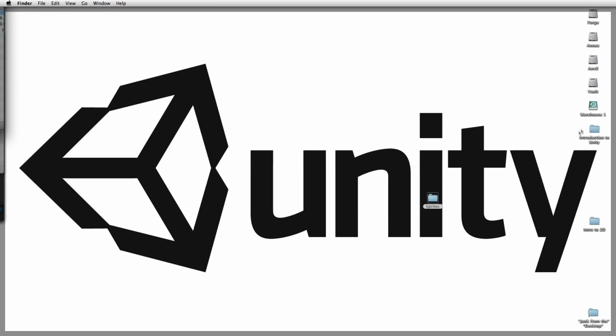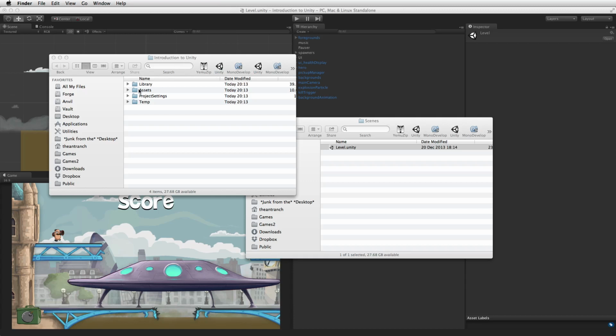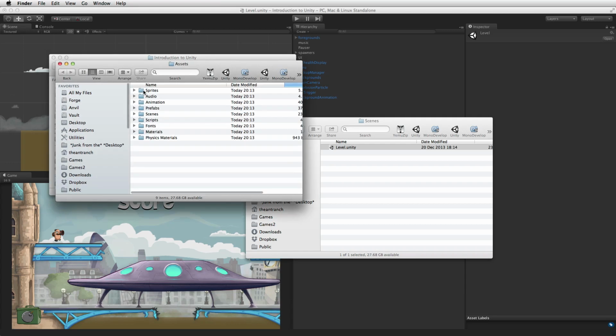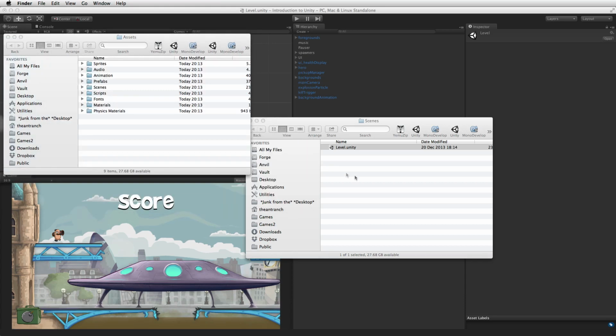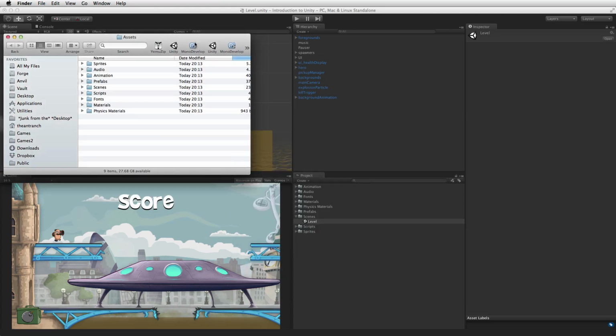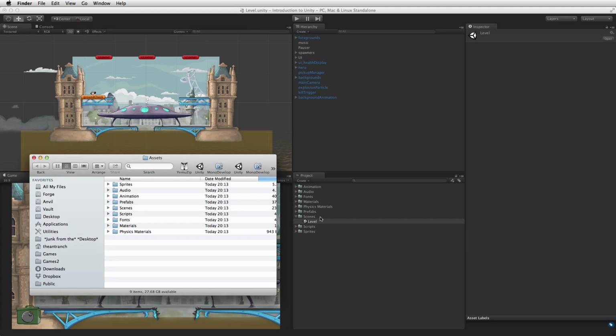So here's the project on our desktop, Introduction to Unity. And inside that, we have our library and our assets and our project settings. And inside the assets folder is where everything is being saved and stored. If we look at our assets directory here, let me close these windows down, and then we look at our assets here in the project window, we can see that they are identical. Let me sort this by name.